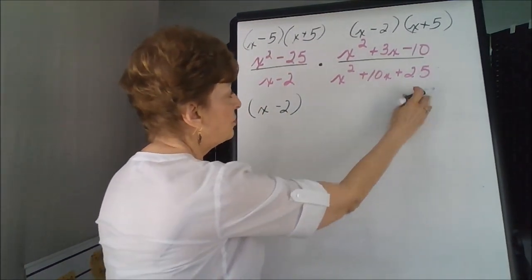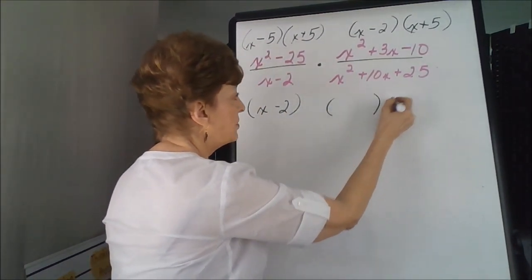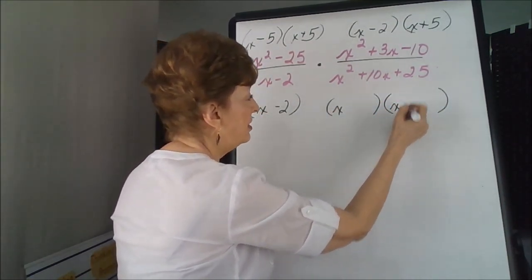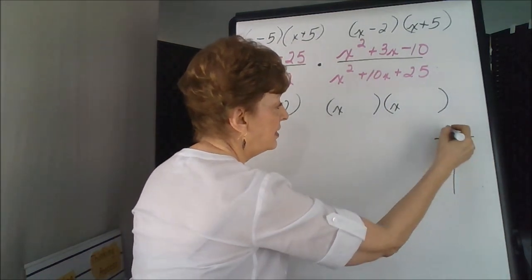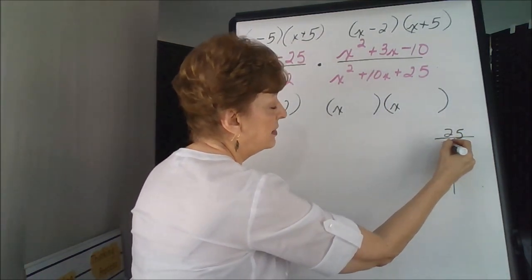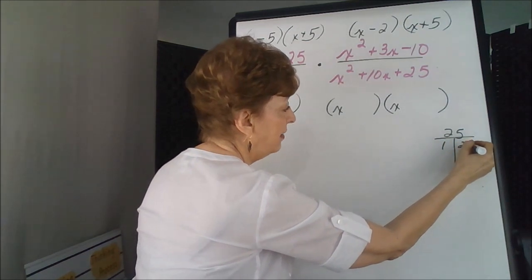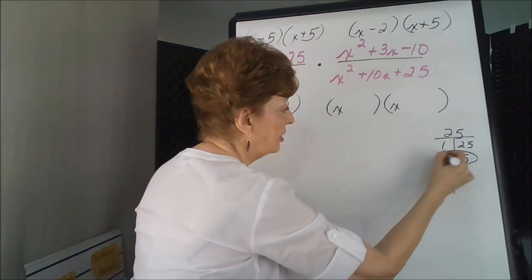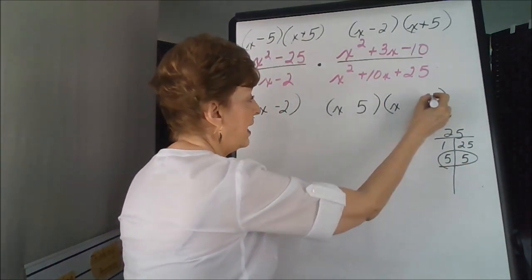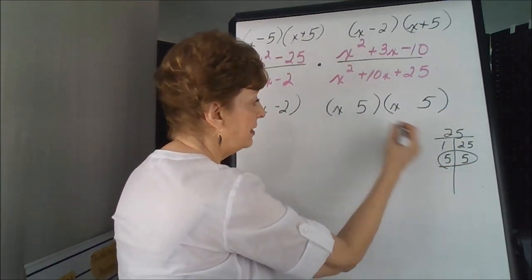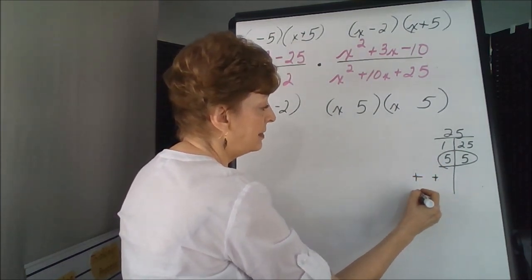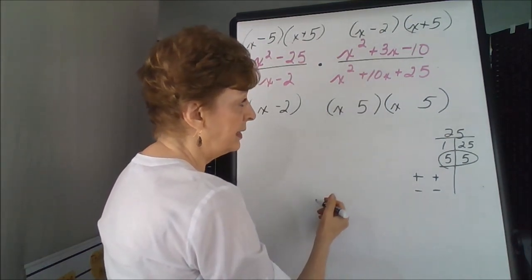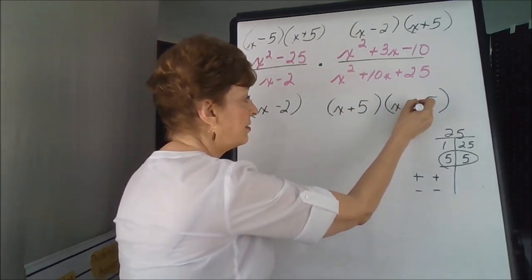This one is also a trinomial. It factors this way. Our x terms go in this position, and we're going to take our 25 to the T-bar. And our factors are 1 and 25. The next one that works is 5 times 5. Well, that's good. That'll make a 10 in the middle. We need a positive, so the only way we can get these is when our signs are the same with multiplication. And we need a positive in the middle, so both of the 5s are also positive.